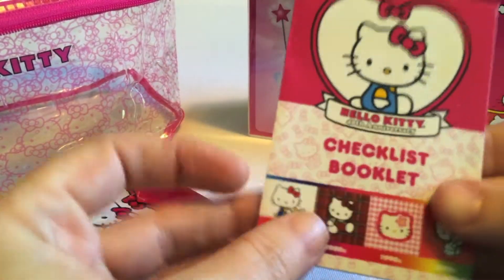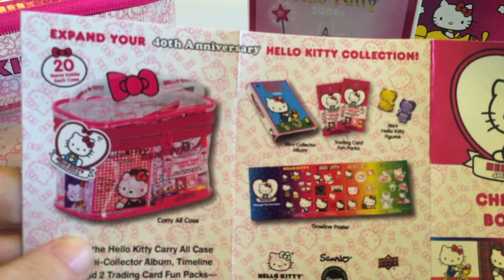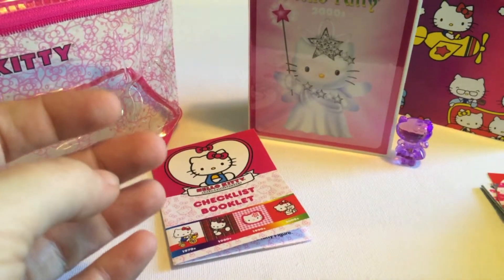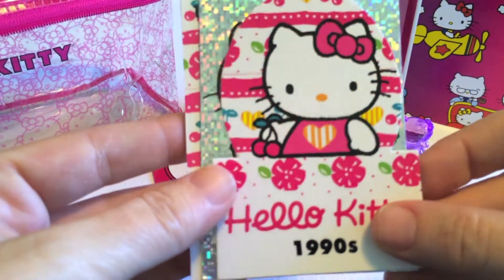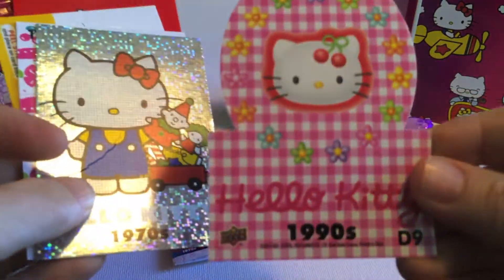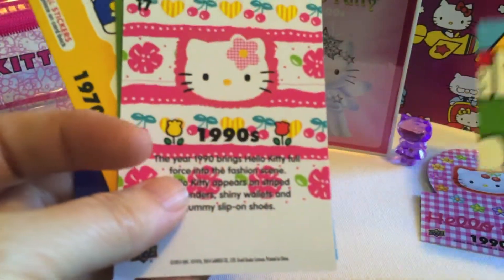It's got a little checklist, and it looks like some of the cards have puzzle pieces on the back. There's a list of all the cards you can get and a few of the different kits they put together. There's a cute little cut-out - it's like an Easter one. That is neat, that would be cute in a little scrapbook. And a glitter one from the seventies, and there's one of those puzzle pieces.